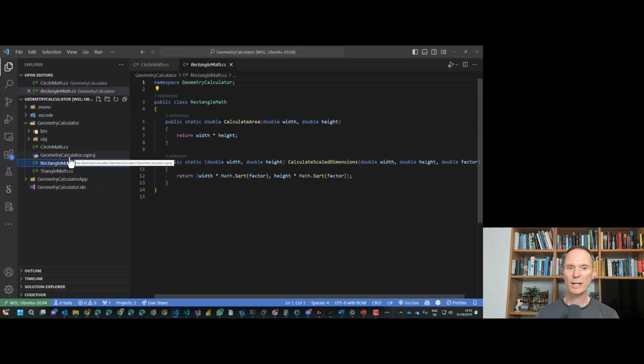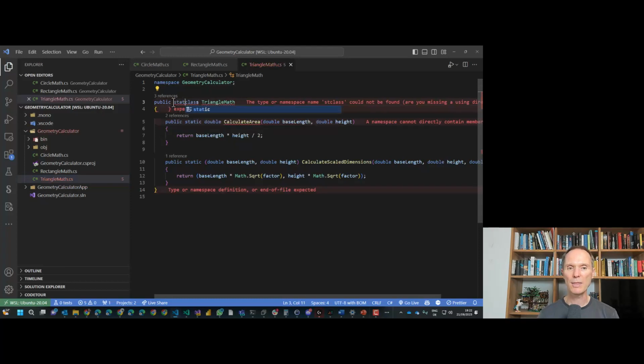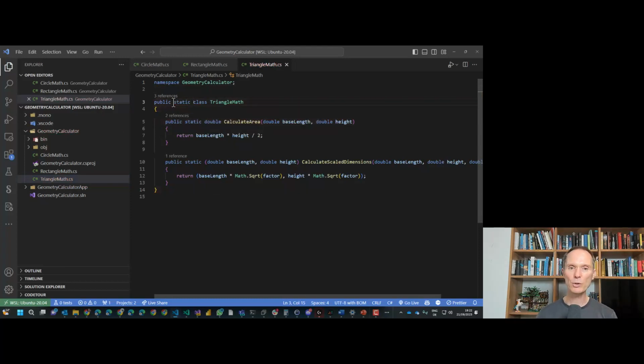Let's take a look at the rectangle class. Oh, I screwed up big time here. Of course, this must be static, and I guess I made it wrong here too. This has to be static. I'm sorry about that. I'm pretty sure that I told you that last week in the lesson, but I didn't add it here in the sample solution. I will definitely fix that in your GitHub repository. I'm sorry about that. So now we have three static classes.